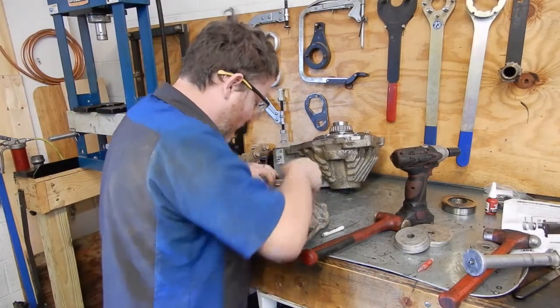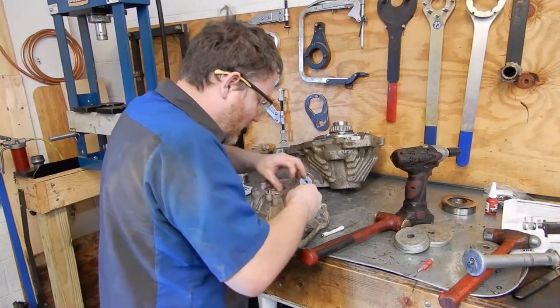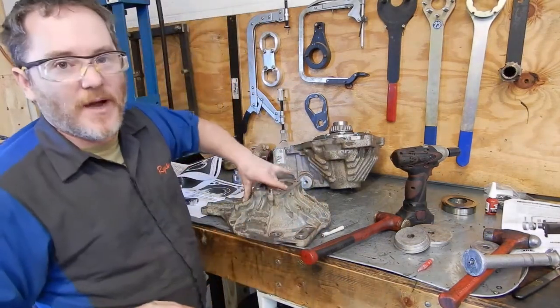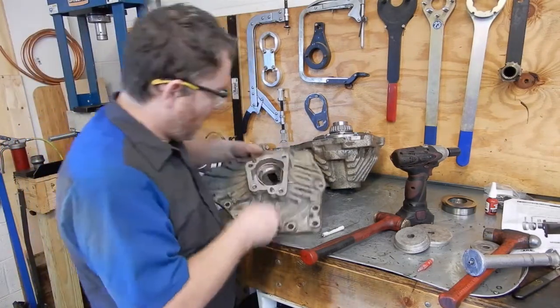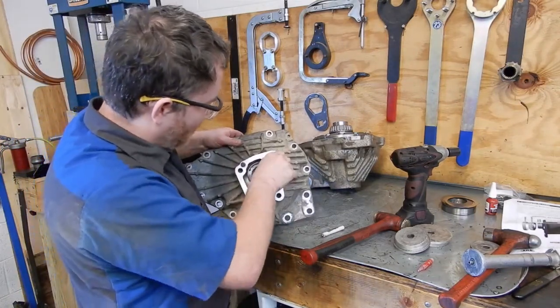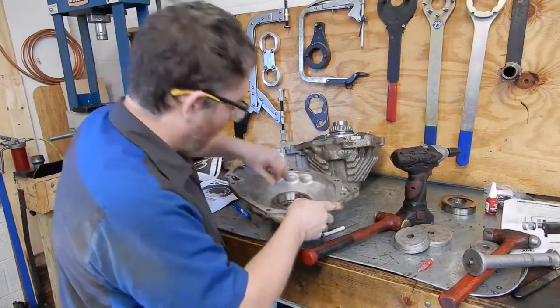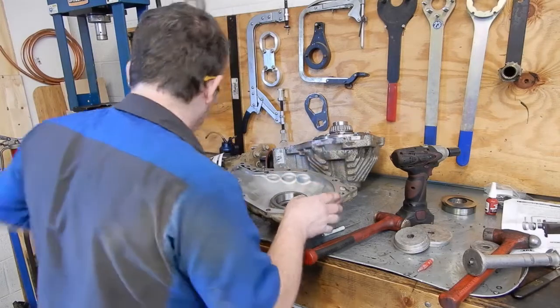Now we can come in here and adjust our copper line. And we'll come in a little bit, clean everything up, and put our O-rings in there. But again, make sure we can't wiggle the seal housing, make sure it's properly seated. And then we'll start cleaning everything up for final assembly.